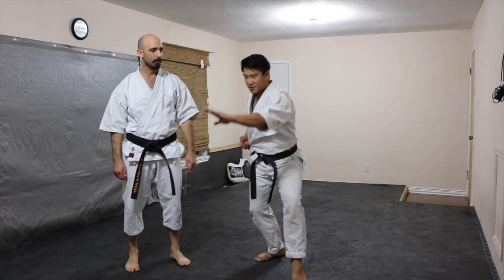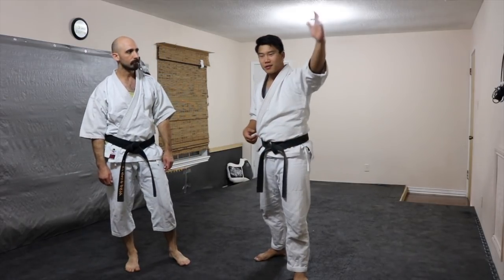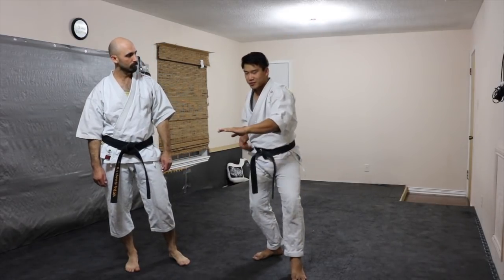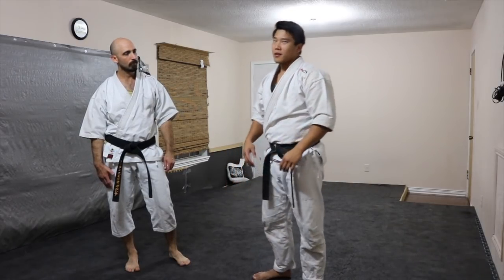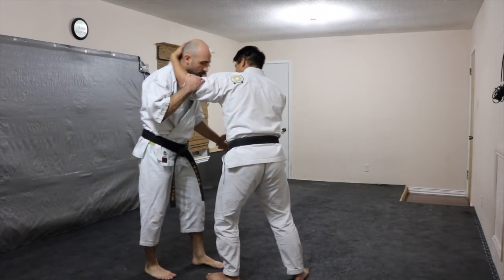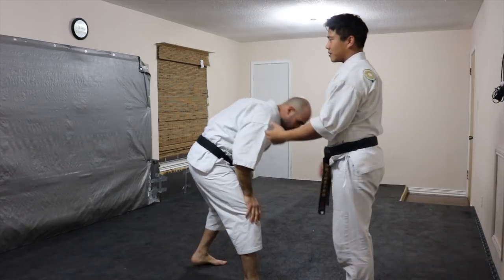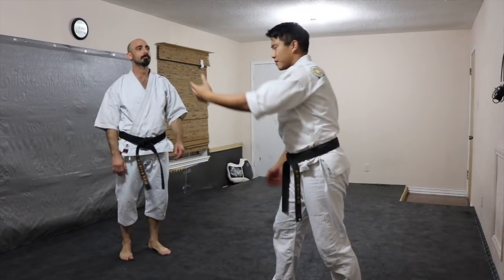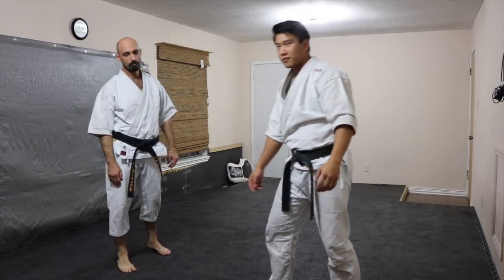Alright, so the first move is this motion here, a slide back with the body while lowering one hand down towards the hip, and then the other hand shoots on top. The most obvious thing for me is some type of punch behind the head as you pull them back. Because you always want to pull, you're going to pull someone's head off, and once you slide back, they're having to catch themselves, right?